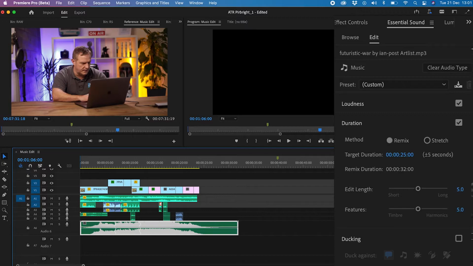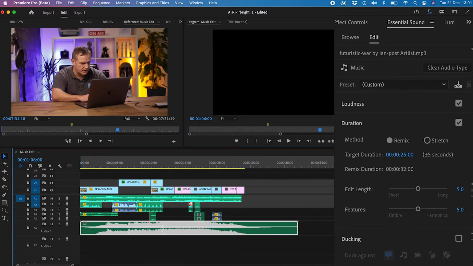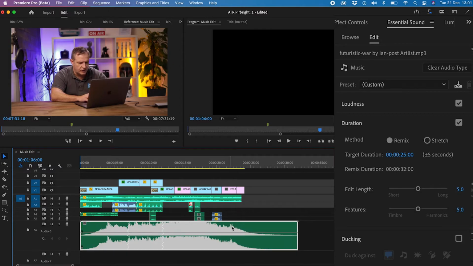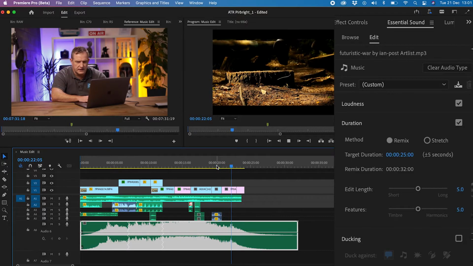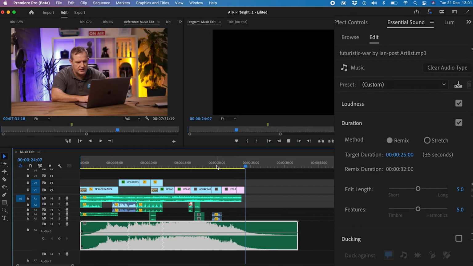Just zoom in a bit there. So you can see these little squiggly lines on the audio track. This is where it has made the joins, but you saw how quick and easy it did it. Let me just widen the audio out for you. So you can see here on the audio, this is the beat that I want to finish on, and you can see that it actually comes a little bit early.